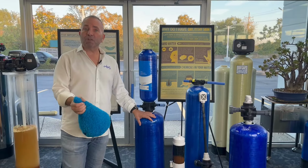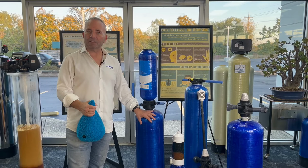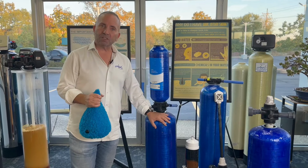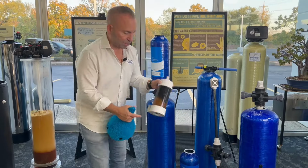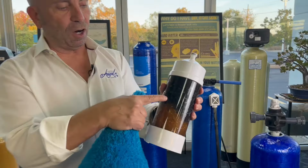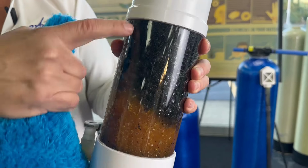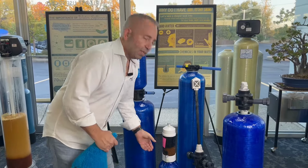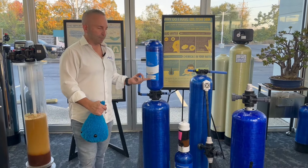So in the first month or two, sometimes up to a year, with your water quality you don't smell any chlorine, and it feels a little bit different because you actually have the carbon in there. So that water goes through that carbon. By the way, this is a good example of it. You can see we have carbon, and then this is a true water softener with resin next to it. But that black carbon is absorbing the chlorine out of that water, pulling the particles out of that water, and then it runs it up to here.